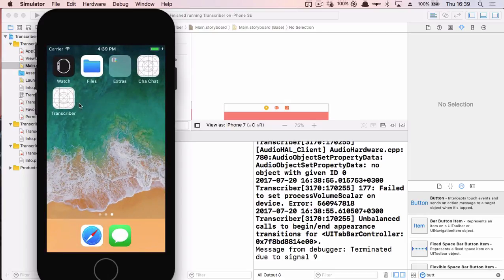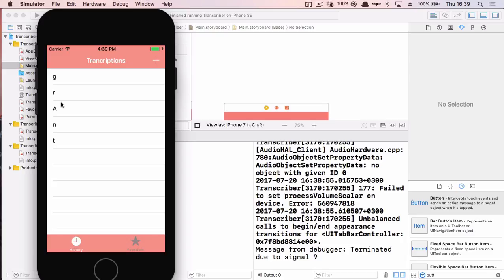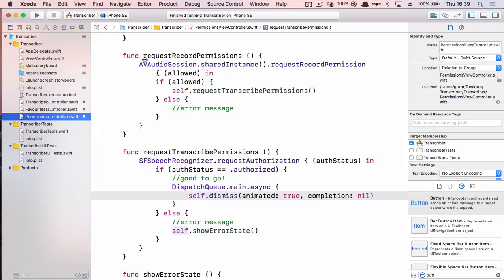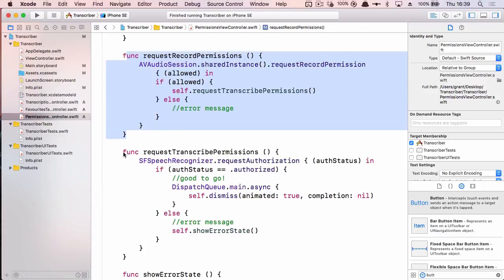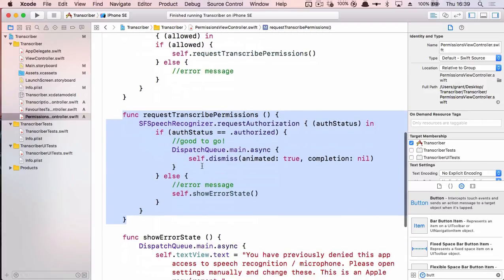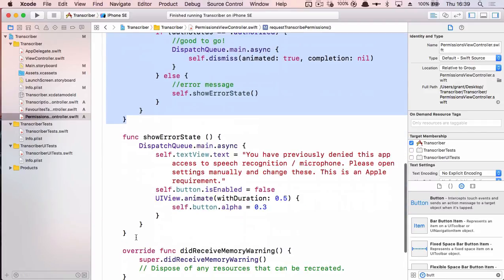We're going to go back to our transcriber and it loads up without any issues. So great. Everything works. That's how we get the permissions that we need. And also, I think more importantly, it's how we bubble through the various permission requests that we need. By no means is this the only way to do this. There's tons of other ways to do it, but you get the idea. And then also we've looked at being careful when we're not on the main thread when we're updating stuff. Right, so that completes that lesson.